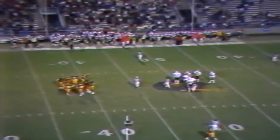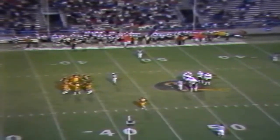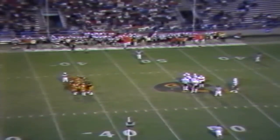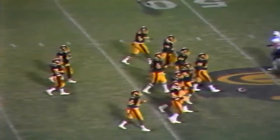McFarland was open as he had beaten Mike Lopez, the strong safety who tried to get over and cover him. McFarland was out in front by about 4 yards, but Landry hung it up too far that time, incomplete. There's the attempt for the big play, Jim, and of course Grambling has been very successful with the big play early in the season. They really have done extremely well, and that's the thing Oregon State must do. They had the problem last week with Fresno State. Two big plays killed them in the third quarter, and here tonight, Grambling right away going for the bomb.